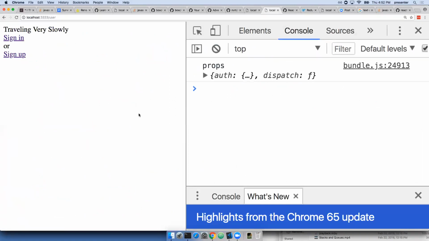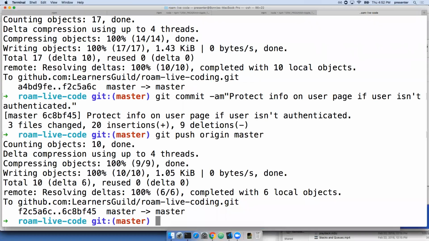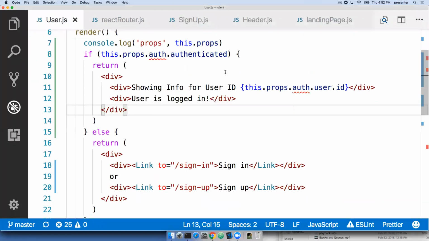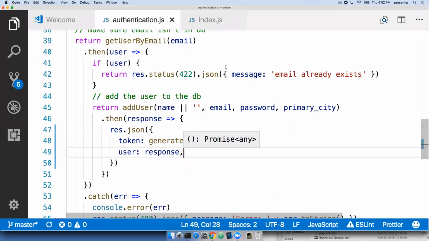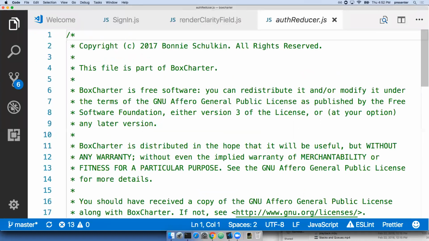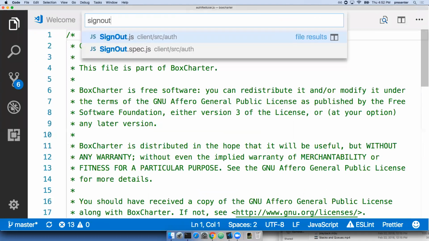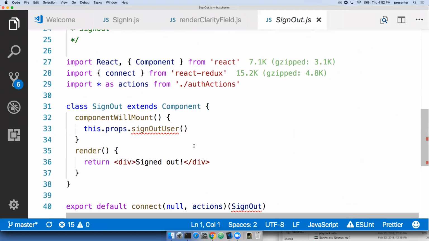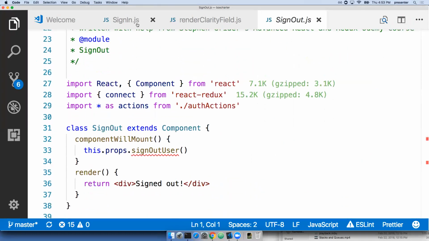Okay, so now let's get a sign out. 8 minutes, we can totally do this because I'm basically just gonna copy from my other project. So, sign out. No, this is not my other project, this one is. This is a sign out component. It's not really necessary. You can just throw them back to the home page. So that's what I think I'm probably going to do. So let's forget about that.